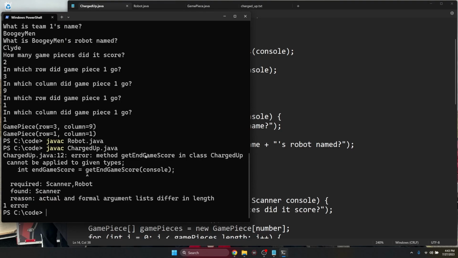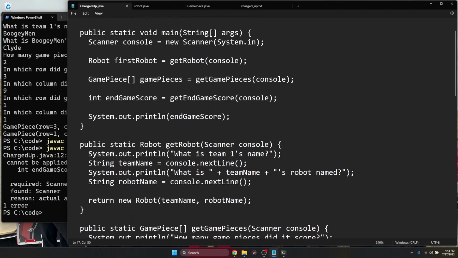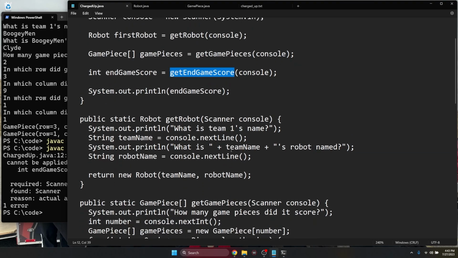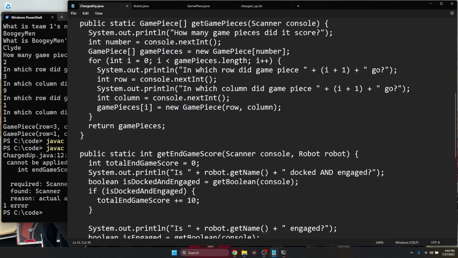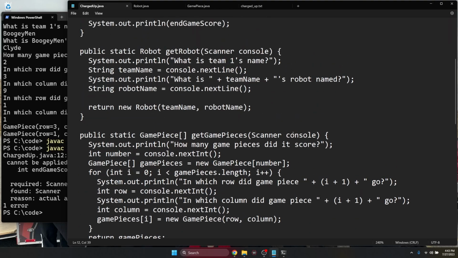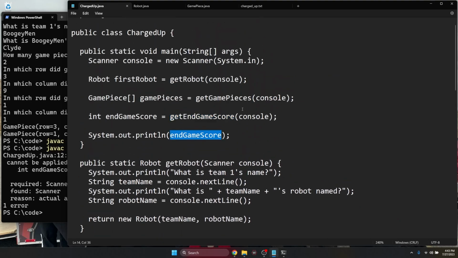Uh-oh, it looks like, okay, method get endgame score in class charged up cannot be applied to the given type. Okay, because remember we modified the signature to accept a console and a robot parameter, and I'm only passing in the console, so I need to pass in the robot parameter, and I have it right here. It's first robot.